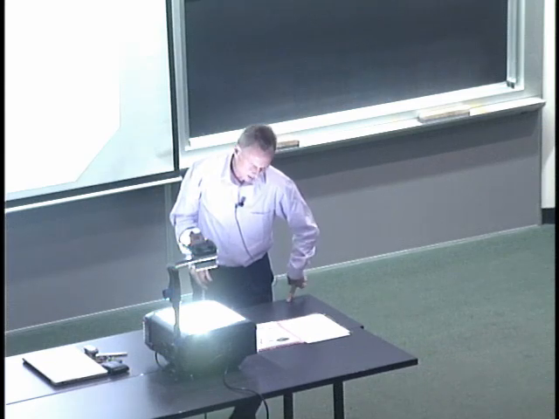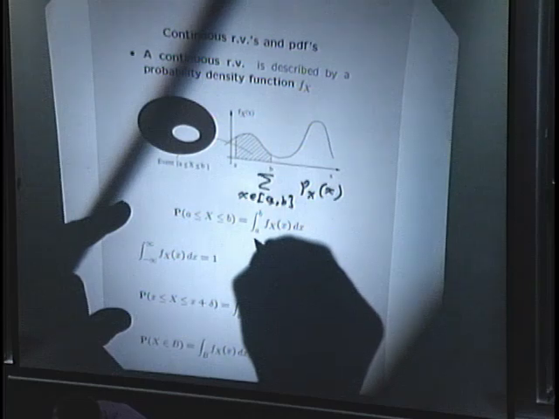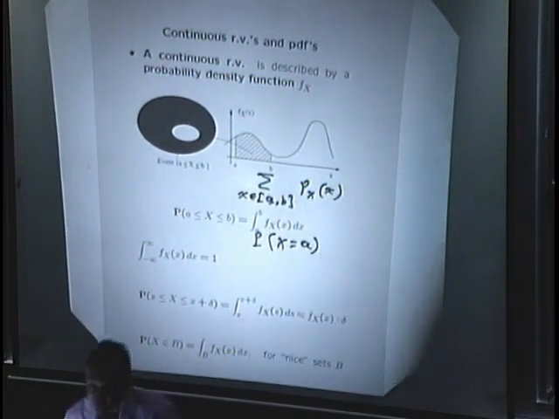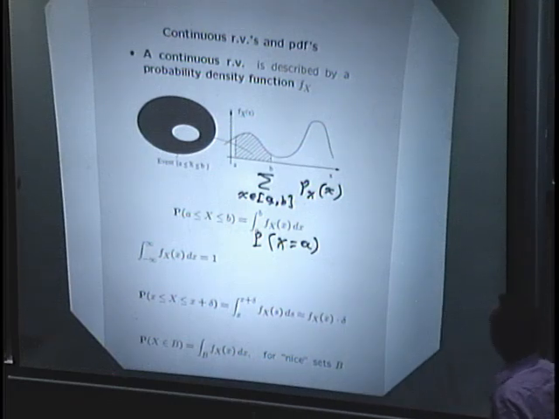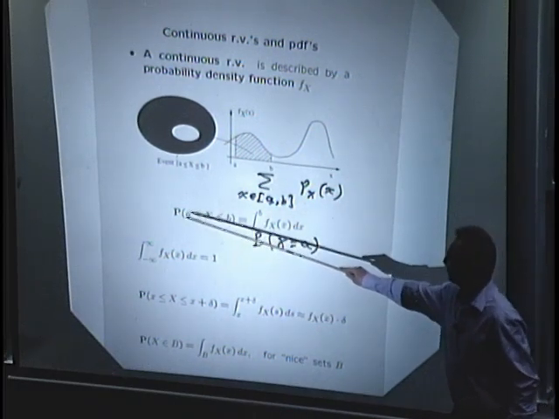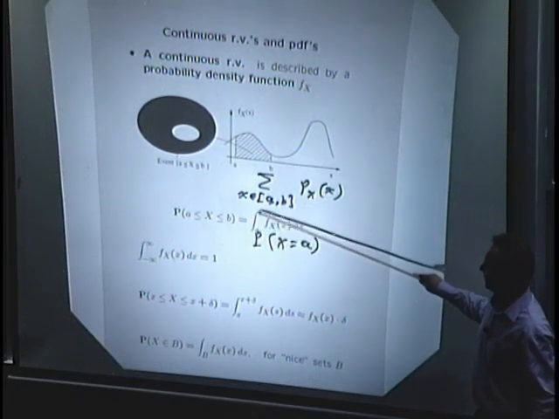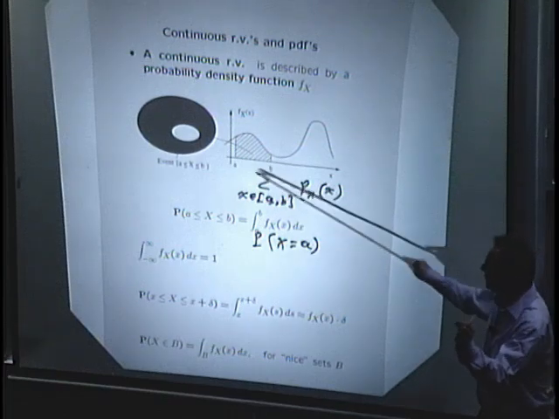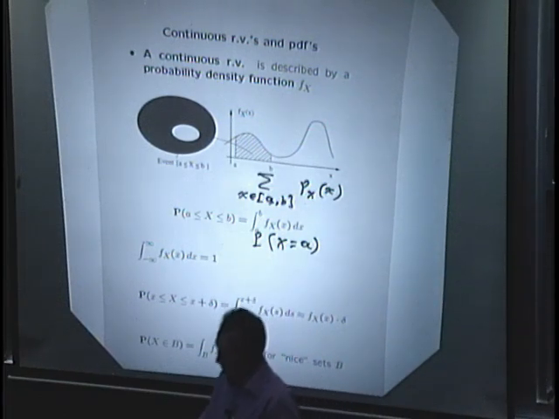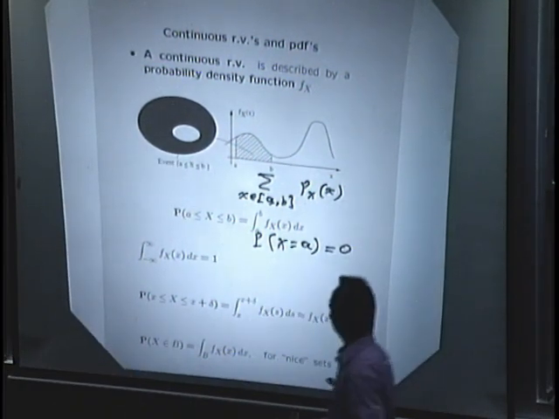Okay, so what's the probability? So let's take this now as our model. What is the probability that the random variable takes a specific value if we have a continuous random variable? Well, this would be a case of a trivial interval where the two endpoints coincide. So it would be the integral from a to itself. So you're integrating just over a single point. Now, when you integrate over a single point, the integral is just 0. The area under the curve, if you're only looking at a single point, is 0.